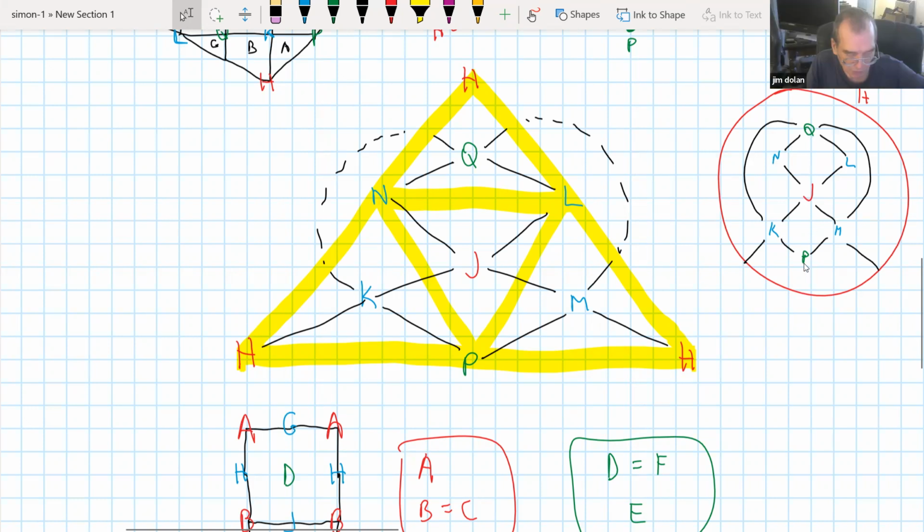I've got the letter names written in different colors. So there's a green Q and a green P, a green J and a red J and a red H, but the red H is really just the point at infinity, which I drew as a perimeter circle. And then there are K, L, M, N, 4 blue vertices in here. So this is the way it worked out when we worked it out.